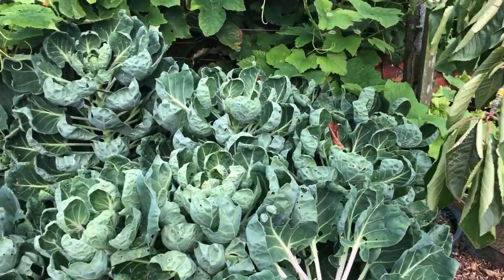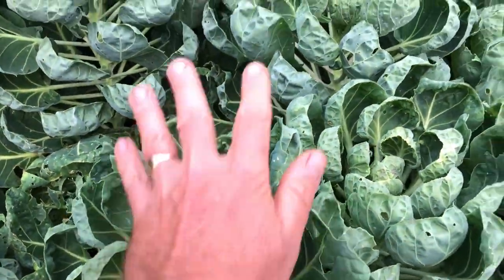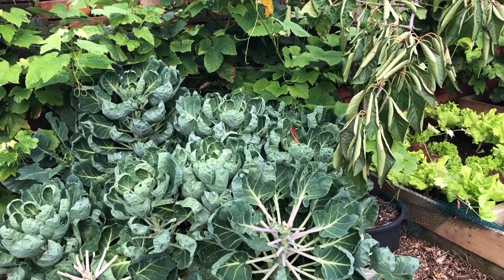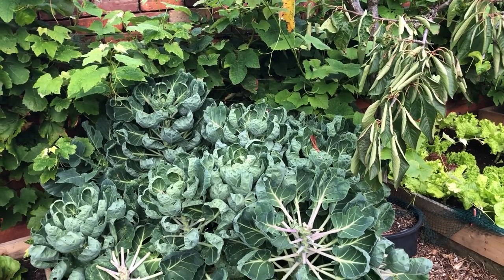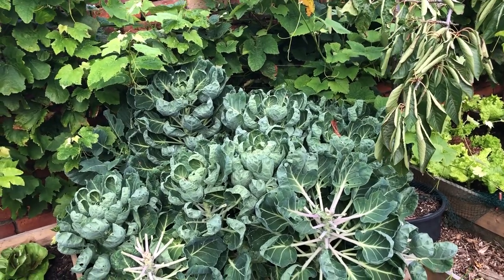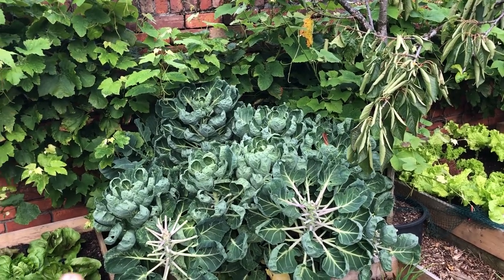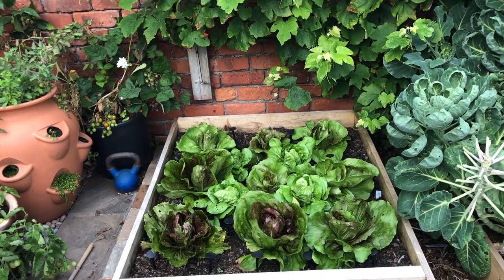More lettuces interplanted with spring onions - same story, finishing in September. Here we've got our sprouts that we've been harvesting for leaves for a long time, and they're just starting to make nice little sprout tops. We're taking these off because this bed will be cleared in probably two weeks. These beds need to be replanted quickly as they get no protection, so plants that go in need to grow in September and be reasonably big healthy plants by October. Things like salad rocket and winter miner's lettuce are what'll be going in.